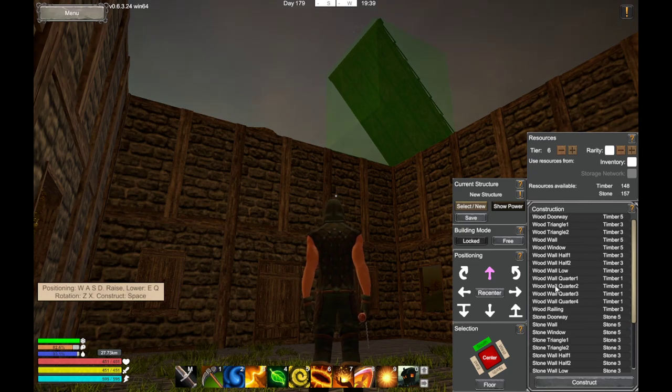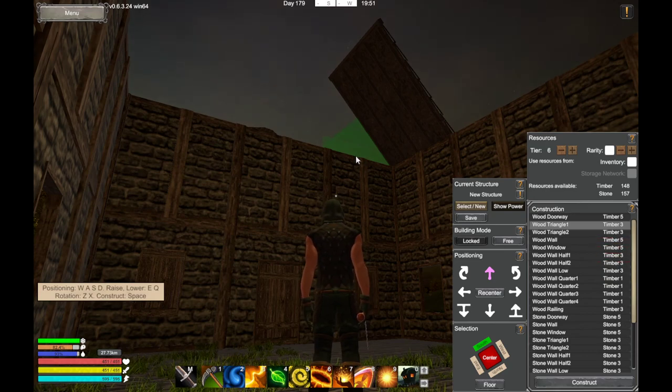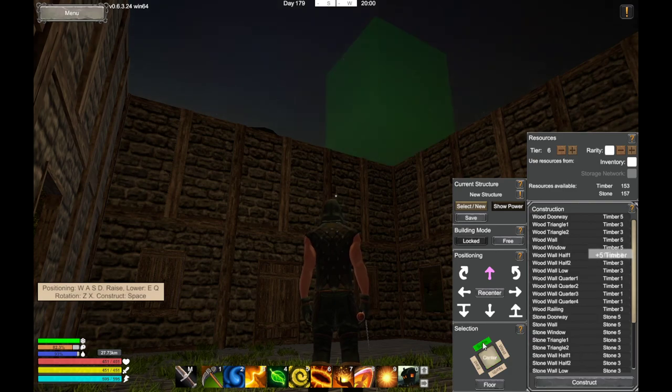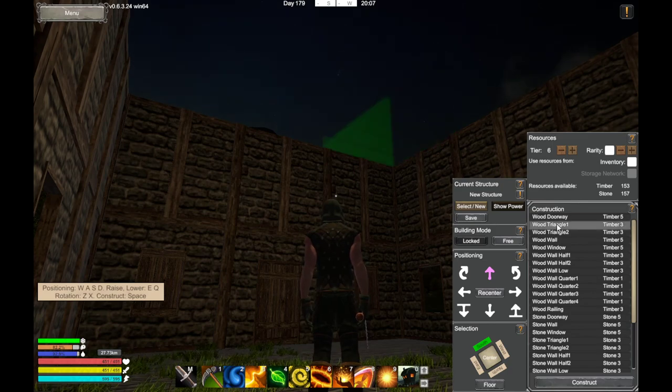And what we're looking for here is a triangle like that. There you go. Now it doesn't quite show correctly, but it will be correct once I place it. If I try and place it though, it's going to say it's obstructed. The reason it's obstructed is because I've put this roof in the way. So that's why you have to do the end arches first. So what I'm going to need to do is go back to the center, remove that roof, go back to the south end, go back to my wood triangle.